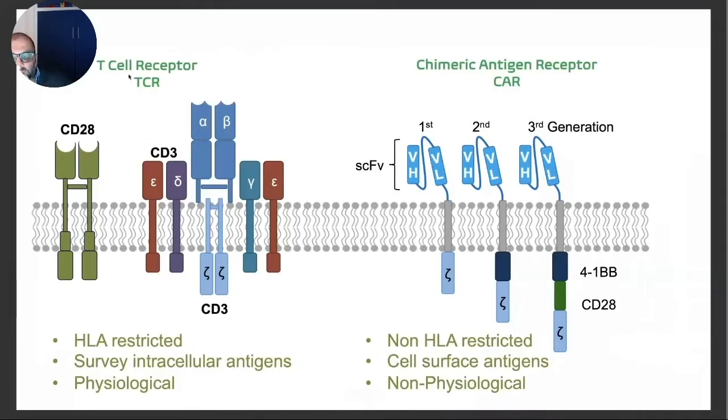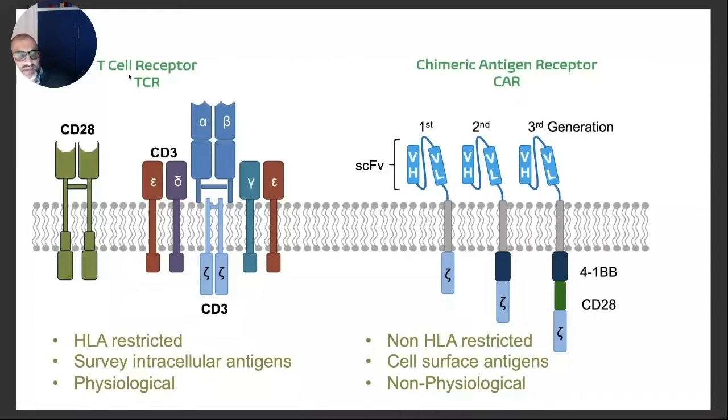And on the right, we've got engineered receptors, which are chimeras of binding domains from antibodies fused to activation domains. And the ones I'm going to really focus on today are second generation chimeric receptors, which have an activation domain derived from 4-1BB and CD3 zeta. And they've been the most useful for us so far.